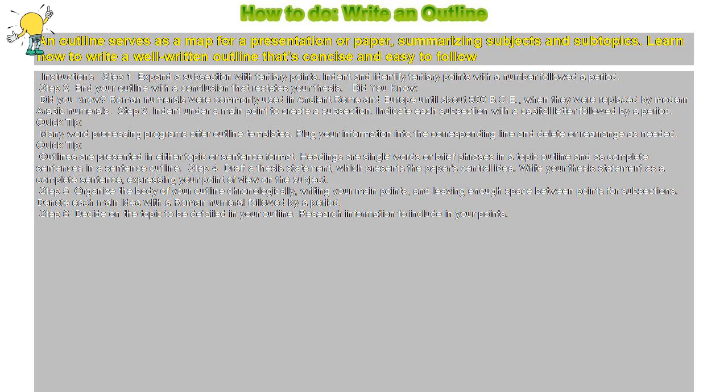Did you know? Roman numerals were commonly used in ancient Rome and Europe until about 900 BCE, when they were replaced by modern Arabic numerals. Step 3: Indent under a main point to create a subsection. Indicate each subsection with a capital letter followed by a period.